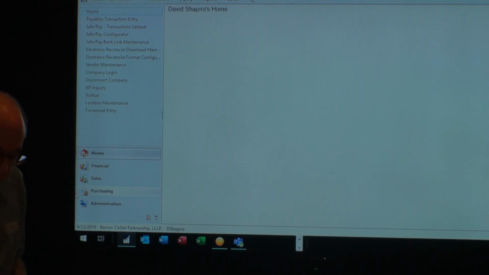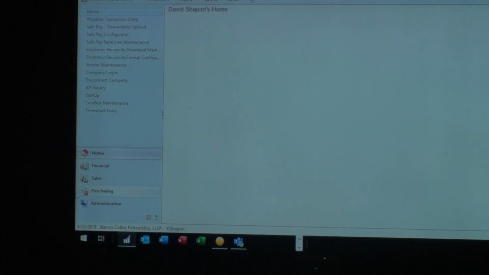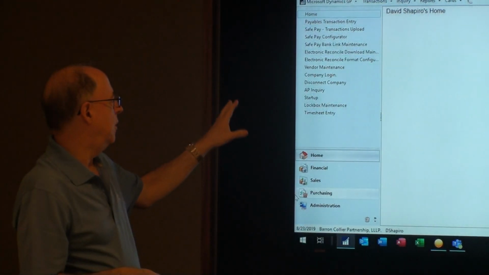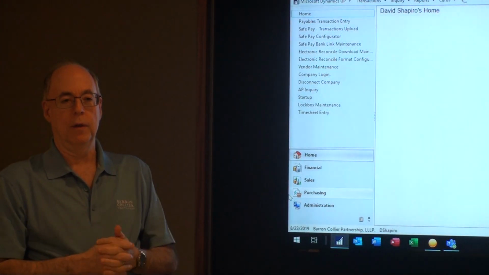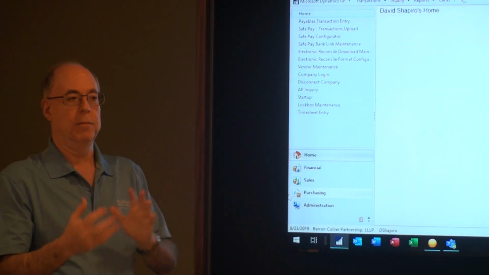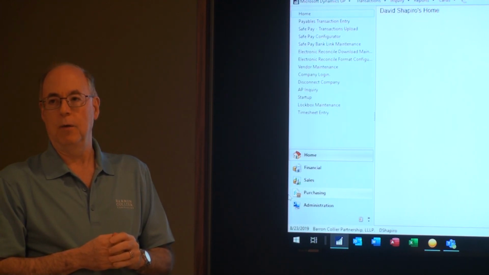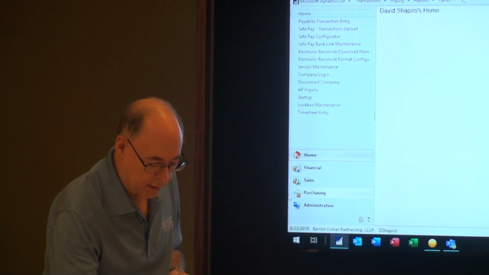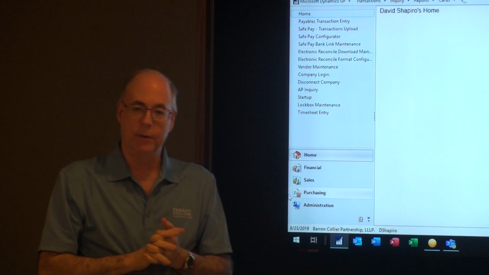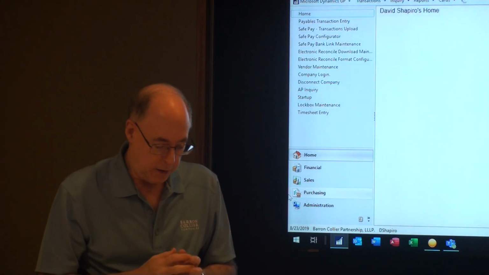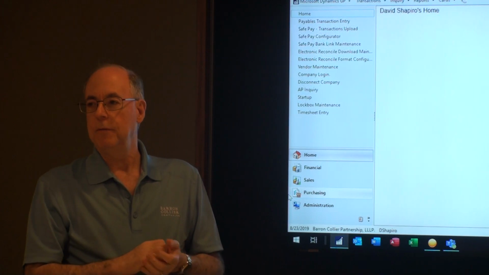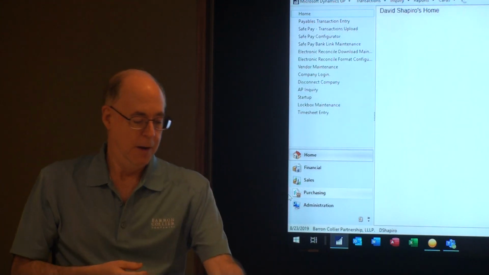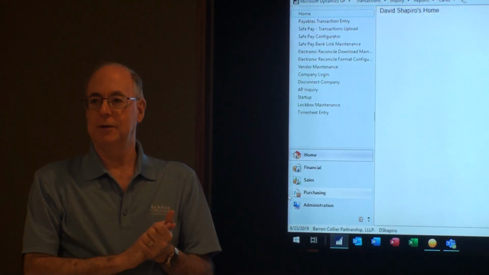And then we're going to jump into Image Now. In Image Now, I'm going to hopefully show you something you didn't know you could do, which is allow Image Now to, based on the screen you have open in Great Plains, or one of the inquiries we've written, automatically bring up the invoice in Image Now without having to retype the invoice number in. We're going to go through that and spend some time talking about some queues you may not use that often, and then also searching. I'm going to cap off the day giving you some news about some other products that are coming. So that's the plan, that's the agenda, so let's get started.